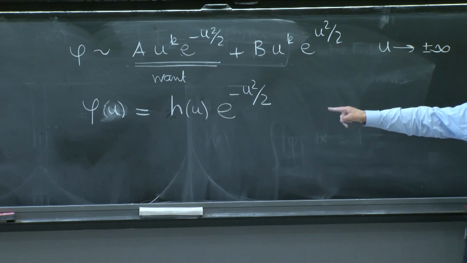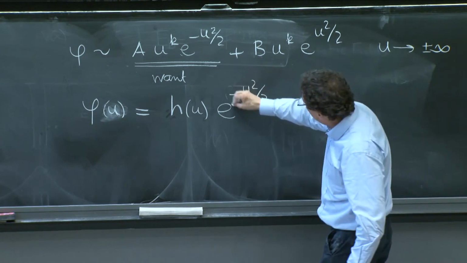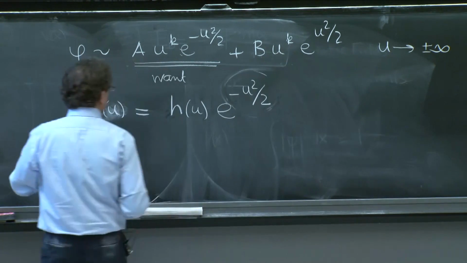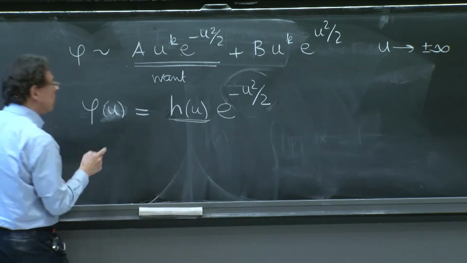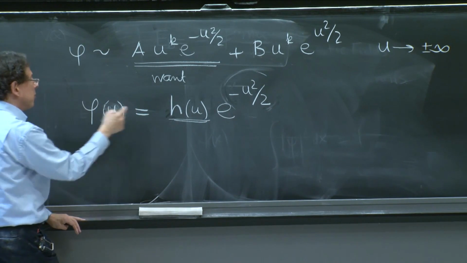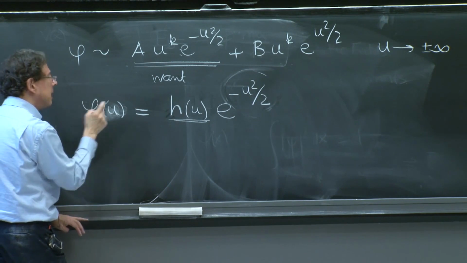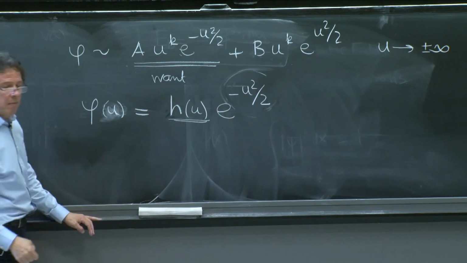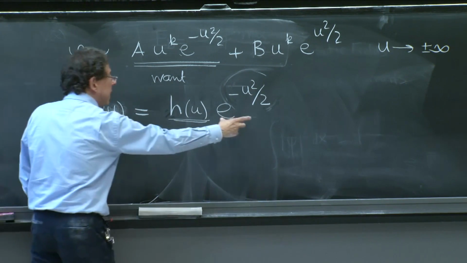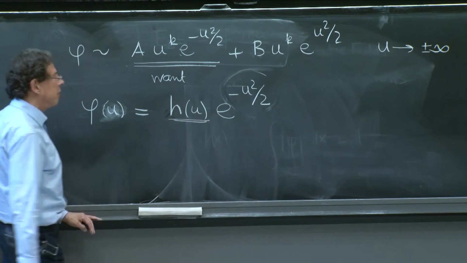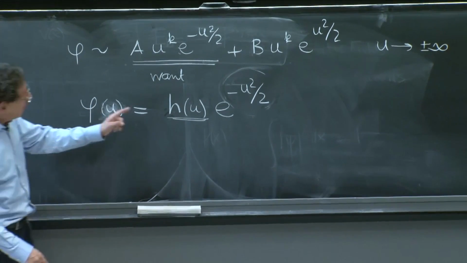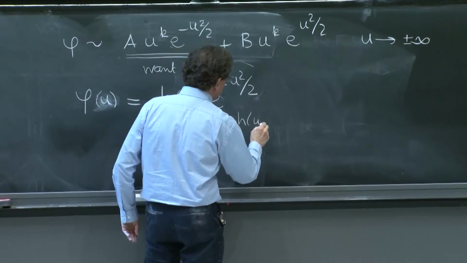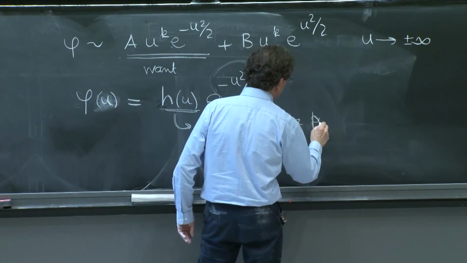But this should be nice, because it has sort of the right behavior already, and here is the hope. The hope is that this function now is a proxy for phi. If you know h, you know phi, which is what you want. And this function, hopefully, won't diverge. This will be integrable, so if this function doesn't diverge, it will be a great thing. In particular, we could hope that h of u is a polynomial.